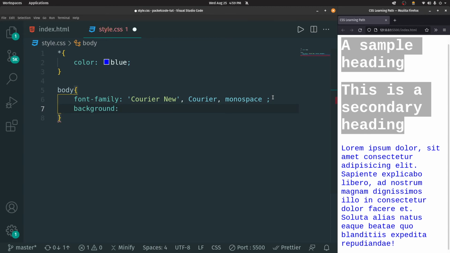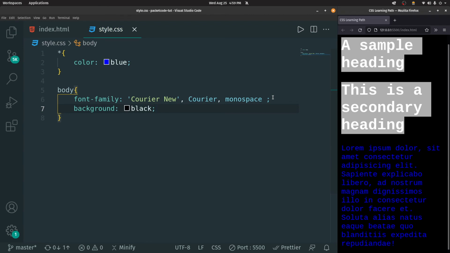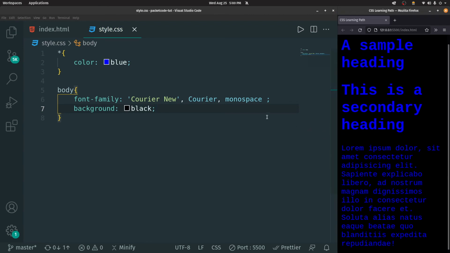Similarly, you can apply the background color properties as well, right? So if you want, you can type in, let's say, black. And if you save that, automatically black color will be applied inside the whole website. And one more thing that you need to observe here is that we are trying to give the color property by using English text, that is blue or black, right? So this actually limits us to only a few colors.